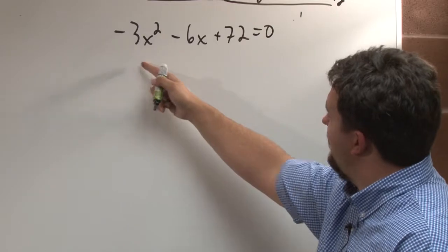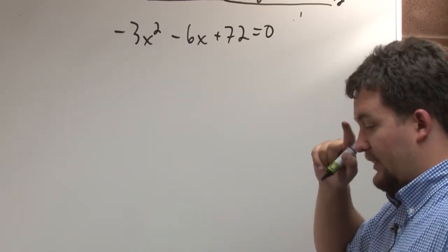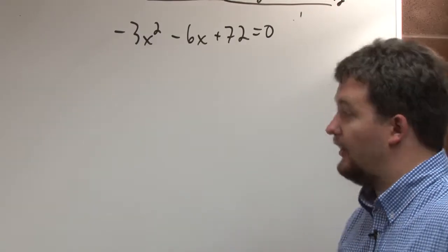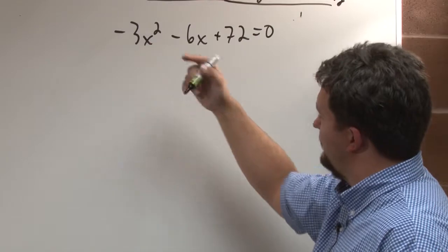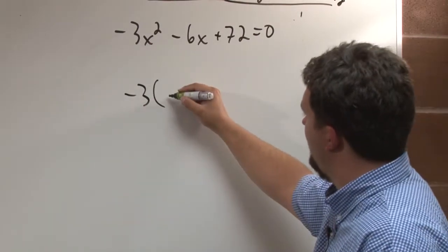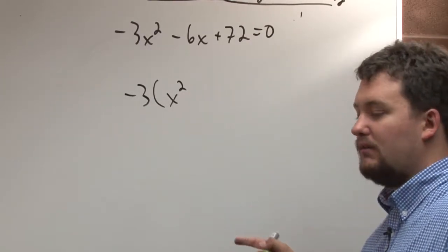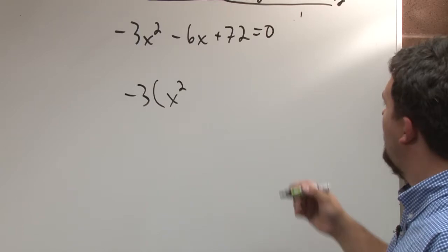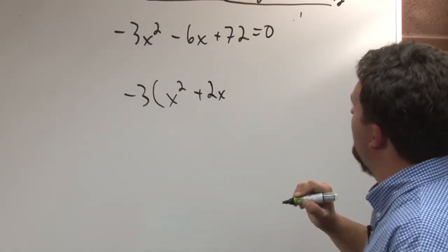How can we factor this out? Well, what do they share? Well, 72 is 9 times 8, and I know that 9 is 3 squared, so I know that I can take a 3 out of that. 6 is pretty clear, and so is 3. So I'm going to take out a -3 out of every term. So if I factor that out, it's kind of like division, but I got to write what I'm dividing by out here. So -6 divided by -3 is a positive 2x.